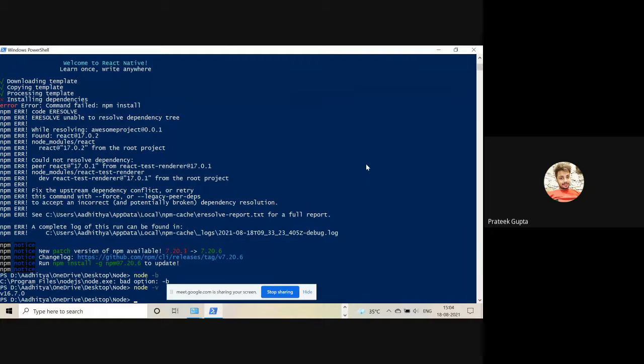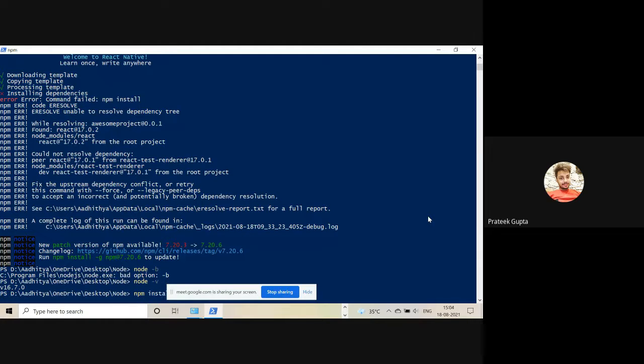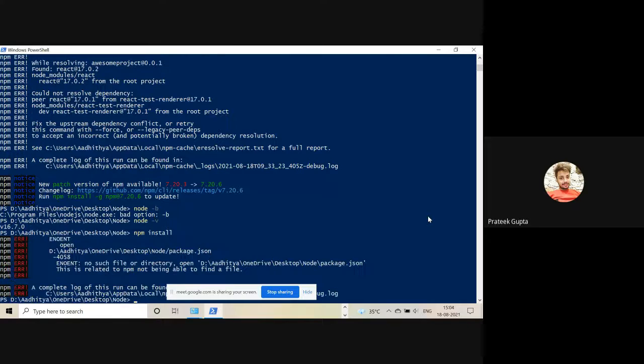On the command, npm space install. Put ls and hit enter.